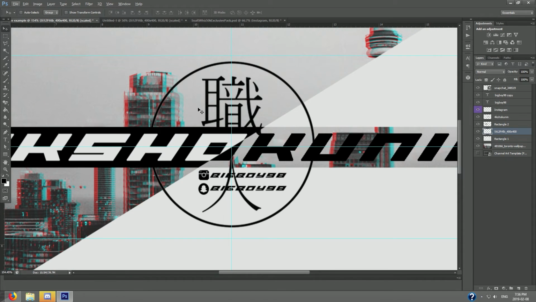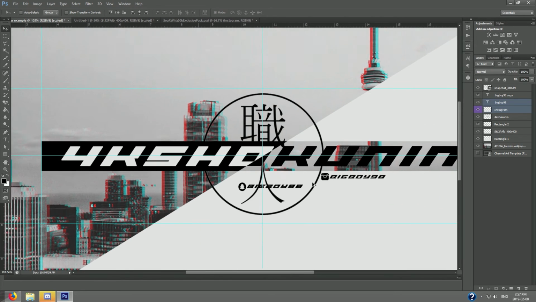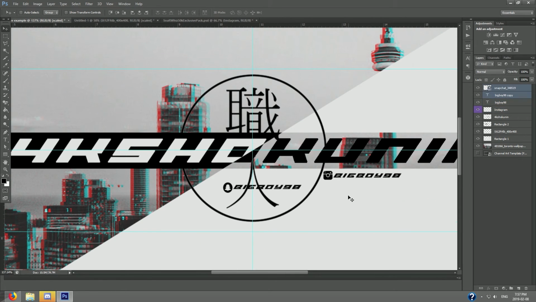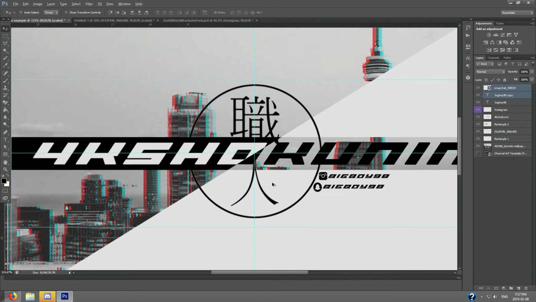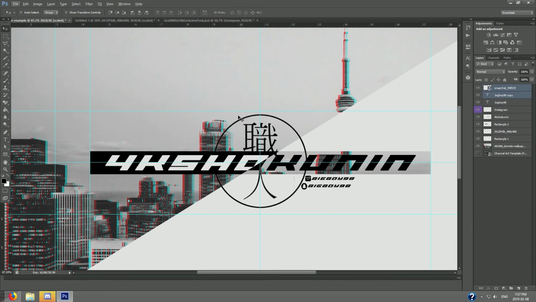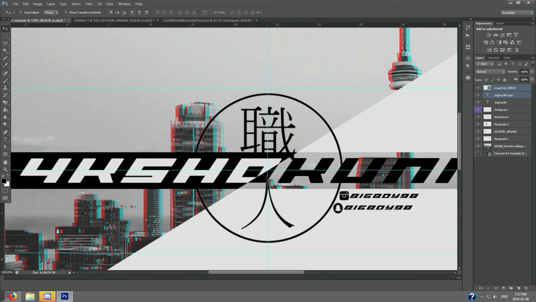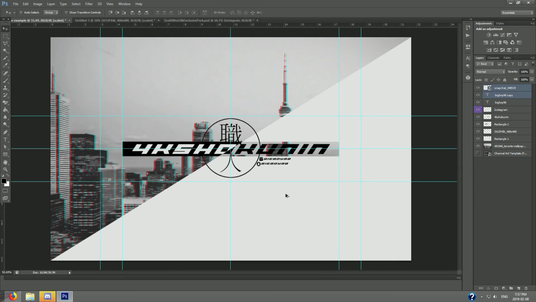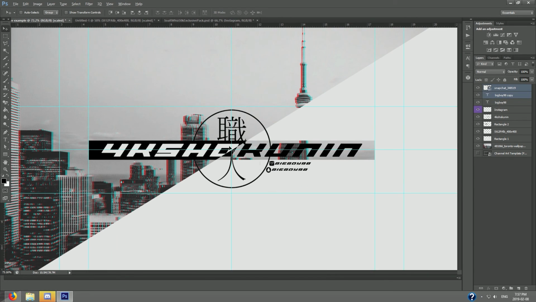Now, instead of moving the circle with the rings, I'm actually gonna move all of this. The Snapchat logo, the Instagram, everything. I'm just gonna move to the right until I get a place where I like it. For example, maybe right here by the circle, just like that. Perfect. And same with the Snapchat. I'm gonna put it a little bit staggered so it kind of looks like it's molding around the circle. It just makes it look a little bit nicer, a little bit more interesting to look at. So yeah, that's that. And if there's anything else you want to add, you can go ahead and add, but I'd say this is just about done with the way that I like it.